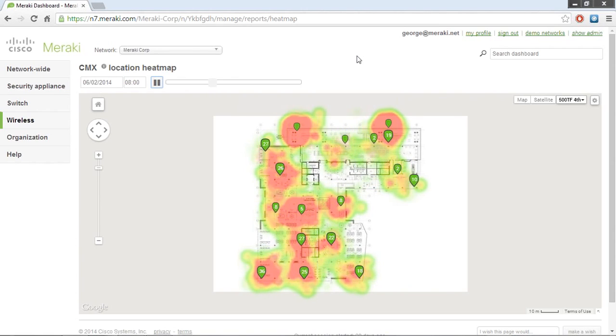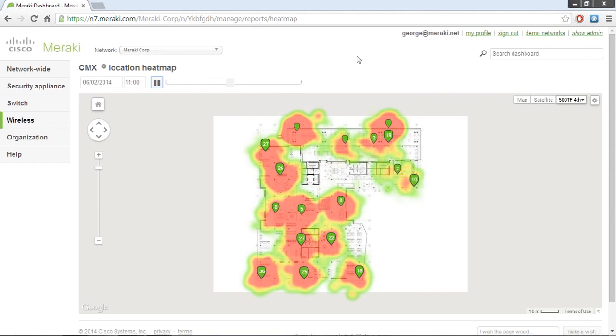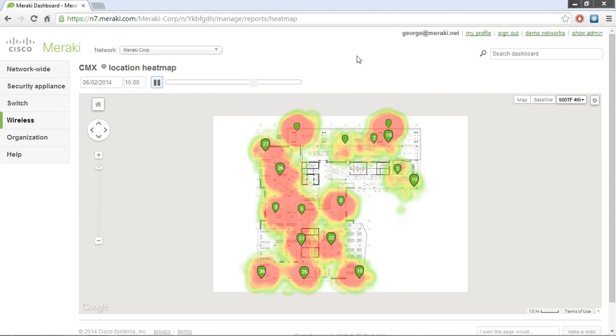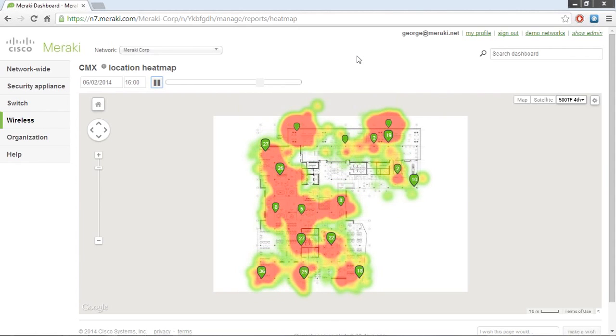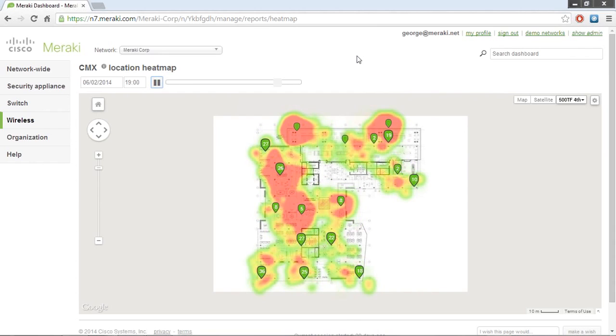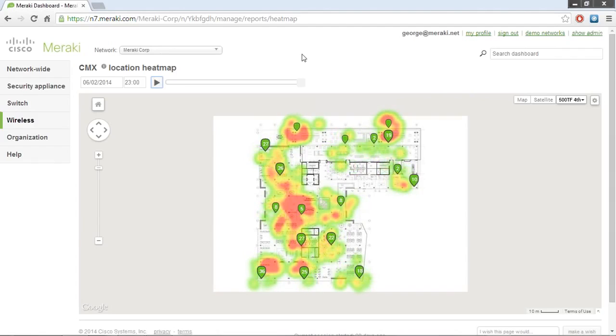We can use this data just on an objective basis to see one particular site, or we can actually compare it as well. So we can compare, say, our corporate network with our Sydney network, for example. If you were trying, as a retail space, to deploy an A/B test with a new advertising material or something like that, you could compare how much engagement you got from one site to the other using the CMX location analytics here.